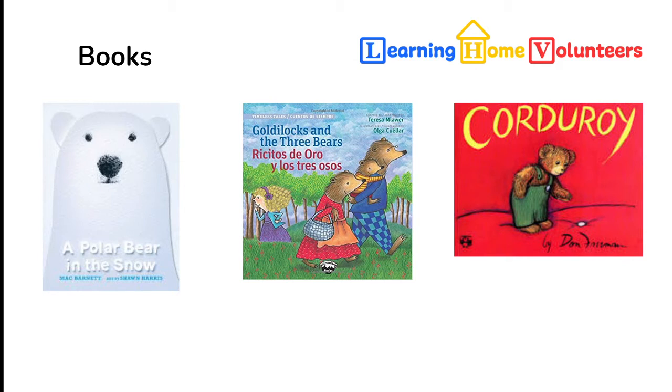Our second book is Goldilocks and the Three Bears. It's a bilingual book about bears, and their encounter with a Goldilocks, a little girl wandering in the woods. Our last book is Corduroy. This book touches my heart every time I read it. It describes a little girl and how she found her teddy bear.